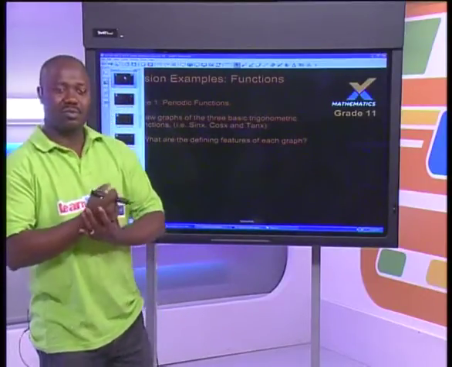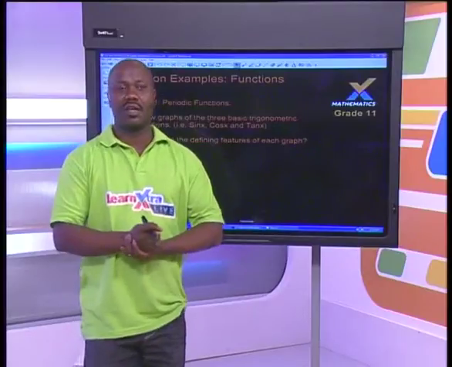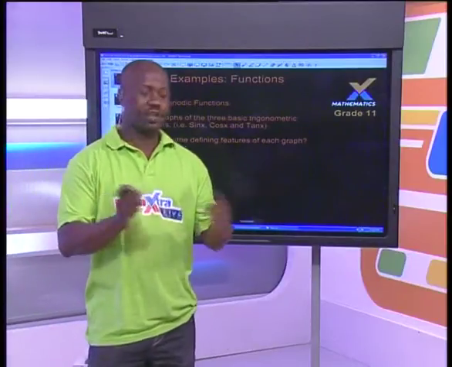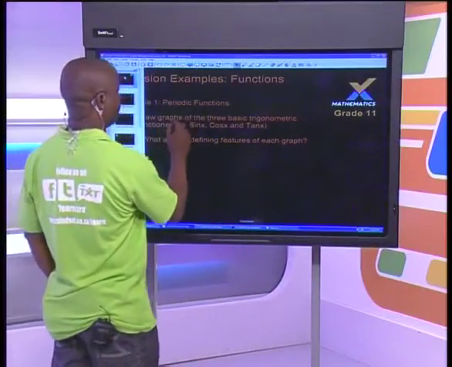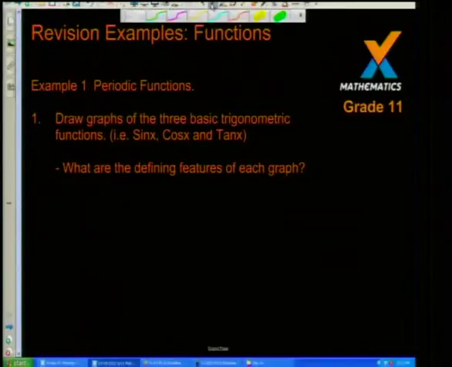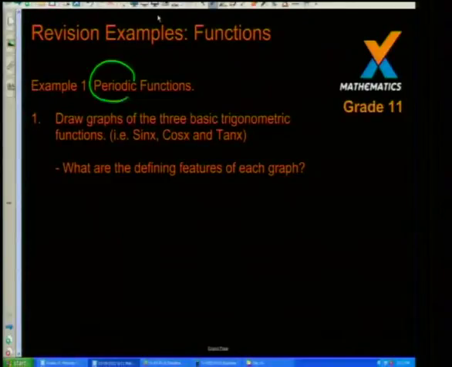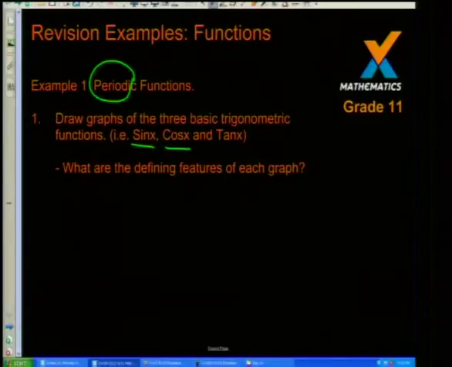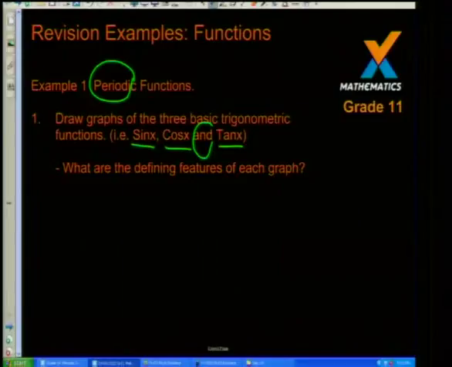Yes, we're going to do the whole cross-section of functions, and I want you to look at it as periodic functions versus non-periodic functions, starting with periodic functions. By periodic I'm referring to basically trigonometric functions, typically sin x, cos x, and tan x. We are going to look at the defining features. Just a bit of revision, let's recap a bit here: the defining features of a sine graph, cosine graph, and a tan graph.